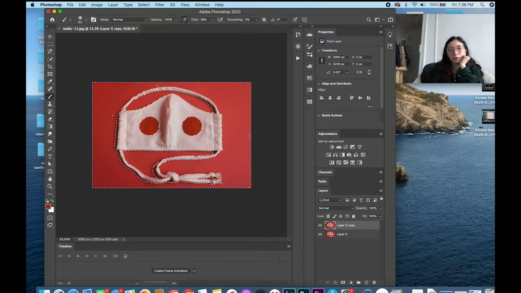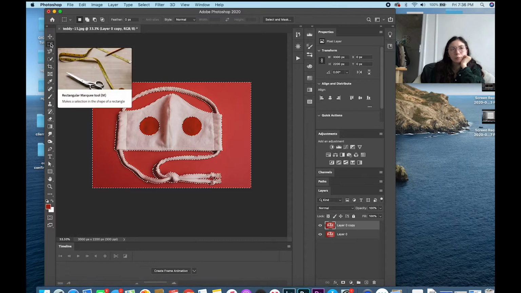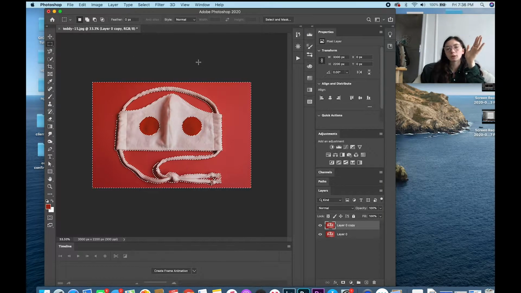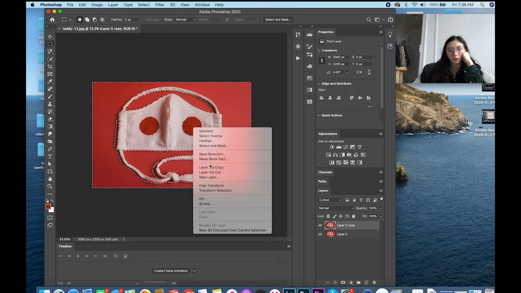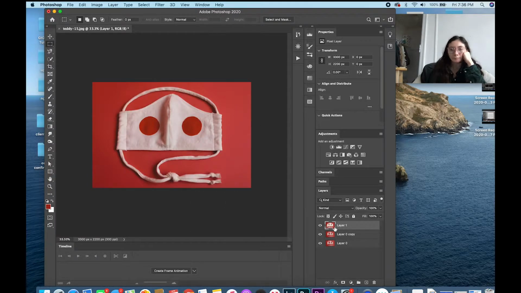Once you have all of this selected, it has all the reds selected, maybe minus a couple of these dots here. It looks like we can just add those in really quick. I just have my quick selection tool to get those little dots in that selection. Then we're gonna go up to our square marquee tool. I don't know why we have to do this, but I've always had to do it. So just click that, don't actually use it, but right click inside your selection and then Layer via Copy. And now we have a new copied layer with just these little red spots and the backdrop there.